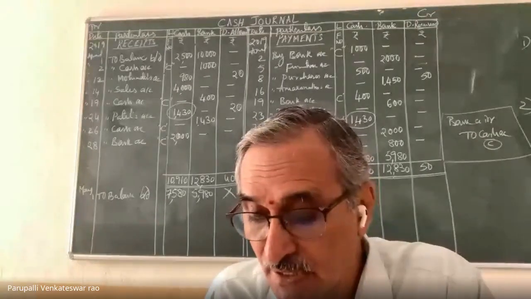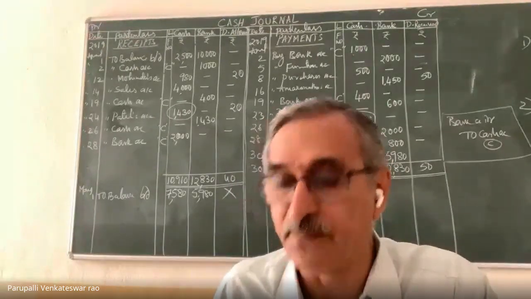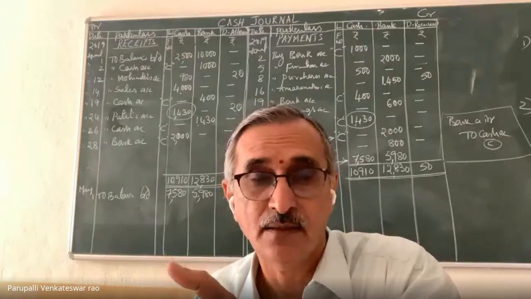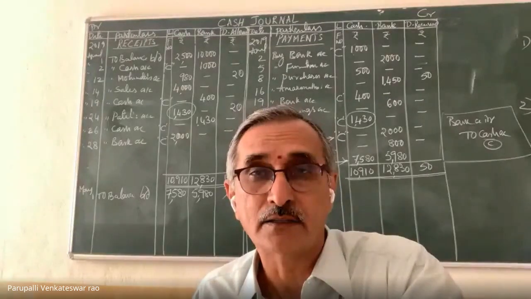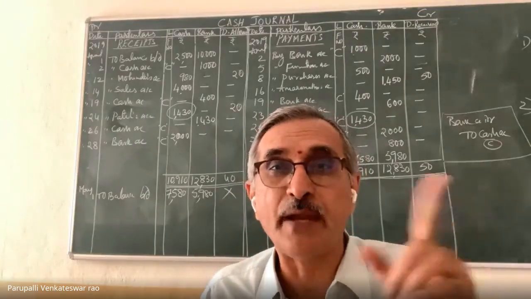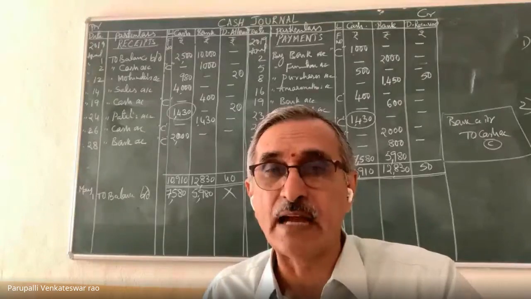ప్రాబ్లం 21st ట్రాన్సాక్షన్ చెప్పరా? Which one? 6th ప్రాబ్లం 21st ది, April 21st. Drew check for petty cash. This is the payment. By petty cash you write 150, petty cash rupees 150, credit side by petty cash. Petty cash అంటే స్మాల్ పేమెంట్స్ కోసం పెట్టి క్యాషియర్కి ఒక 150 రూపీస్ ఇచ్చాం. ఎక్కడి నుంచి ఇచ్చాం? We paid from bank.